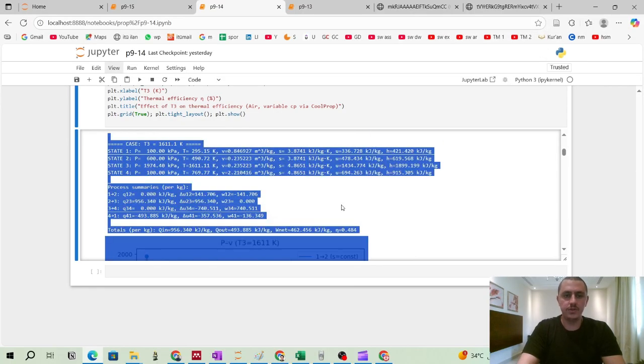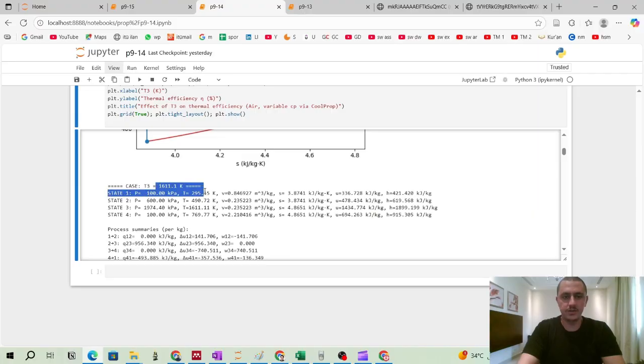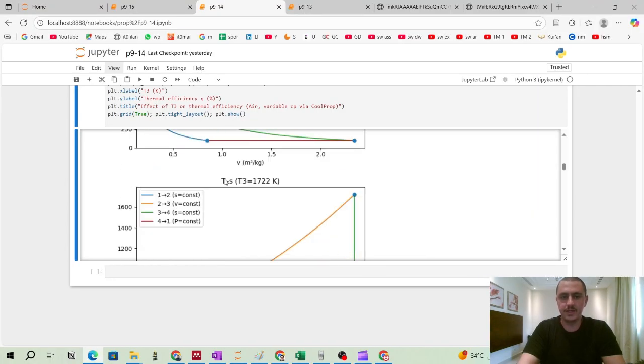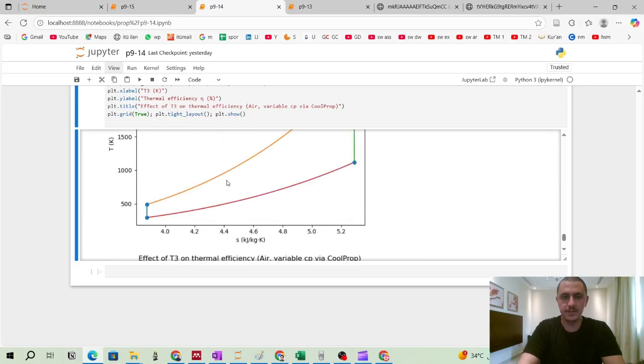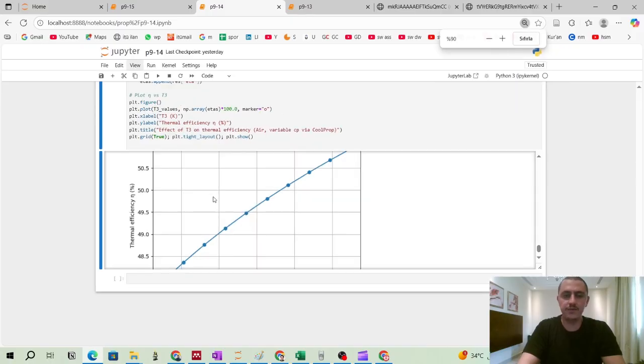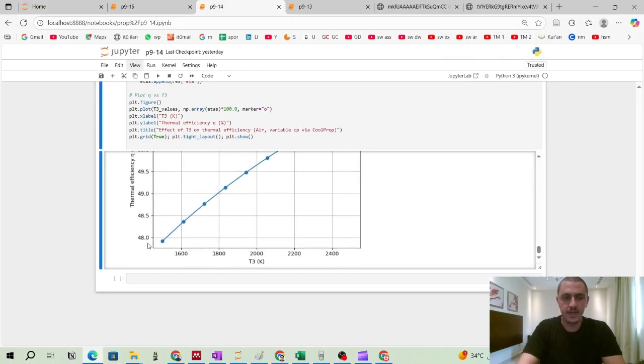You go down. For the second case, you have this temperature and get another, but they are similar to each other. What we are interested in is the efficiency change. I have 10 different calculated values. You see your efficiency at the beginning, and the hand-based calculation also gave this result.